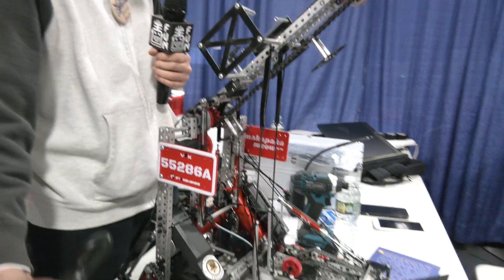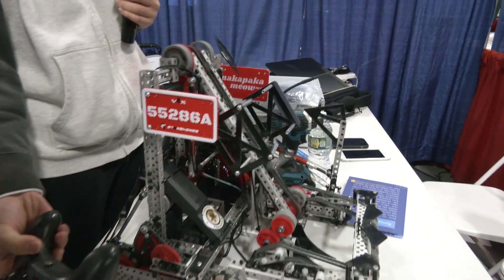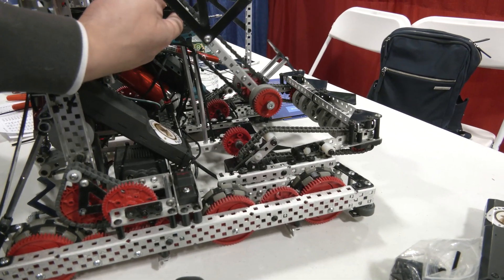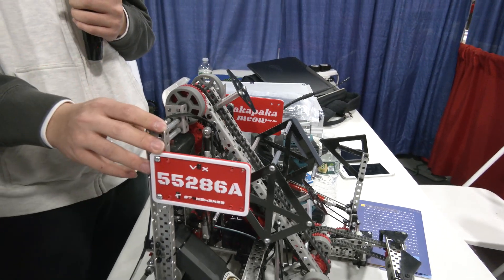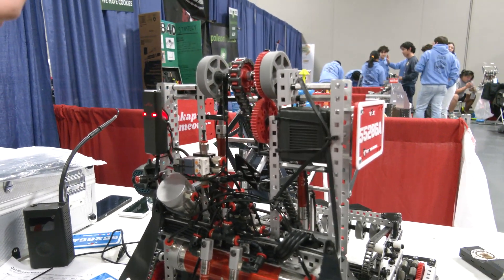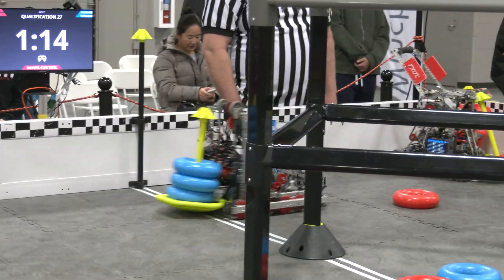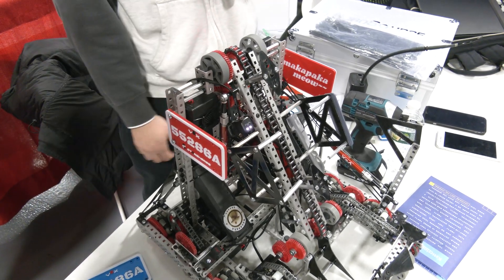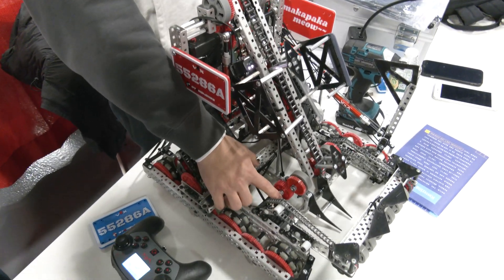We also have the dual intake right here, and the lift is only pistonized — the hook is by itself, so it's all hooks. When it's down, the intake is engaged. When it's up, the intake is not working at all since the hook gears just mesh against each other. We have 48-tooth gears on here — we tried 36 but the structure didn't allow it, so we switched to 48. The thin gears work really well and the rings sit perfectly on top of the flex wheels without touching the gear. For the normal intake, we do have color sorting, which works nearly 100%, but sometimes it doesn't work due to encoder issues. 600 RPM really works out for us.